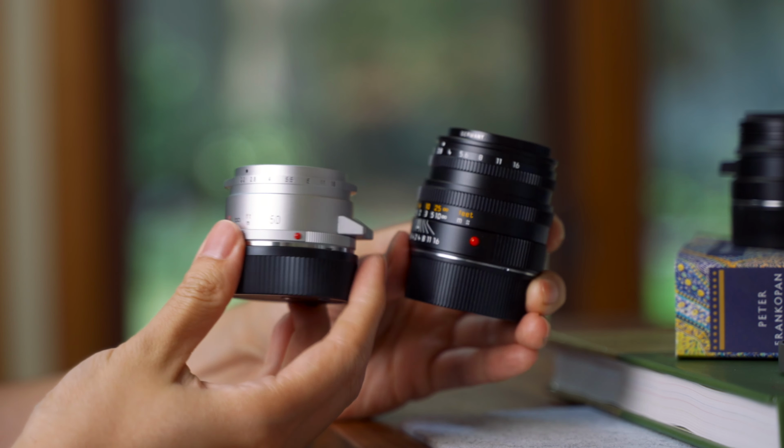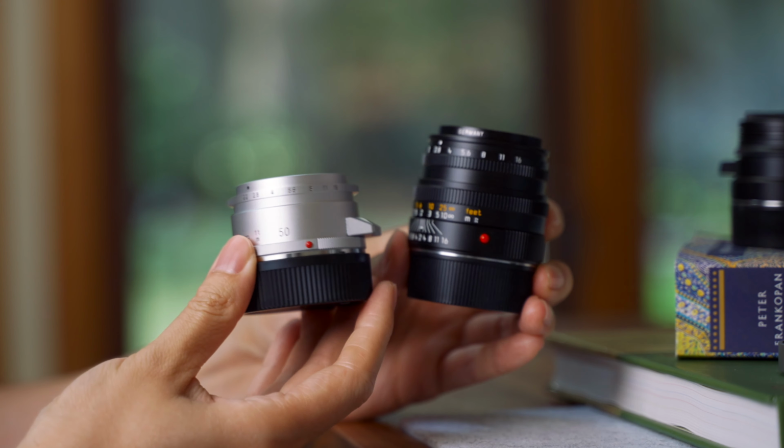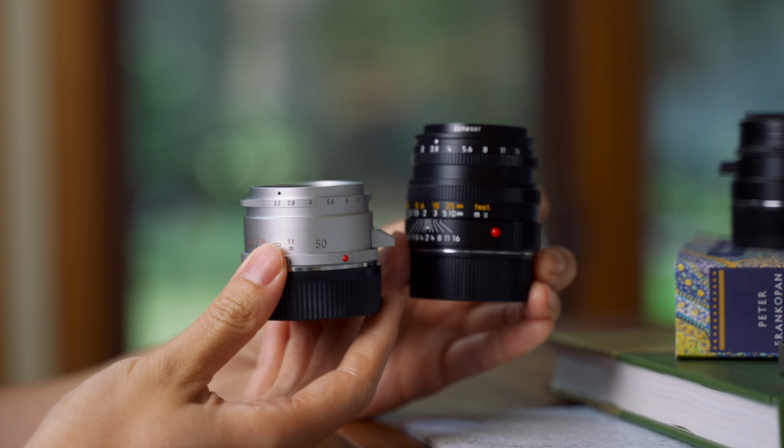So just for the size alone, it's got a huge advantage here, because like I've mentioned so many times in my videos before, when using a Leica rangefinder, size and weight and handling is all that matters if the optical quality are not that far apart. Now, talking about optical quality, that is what we're going to do next. And let's take a look at the comparison here.